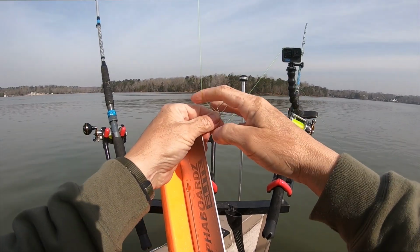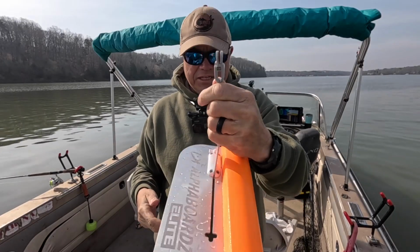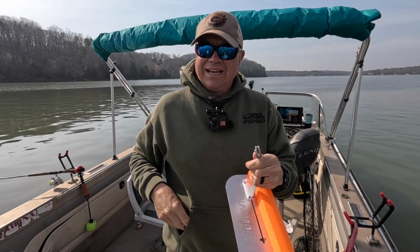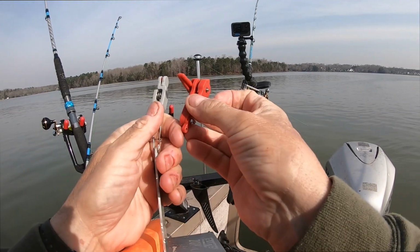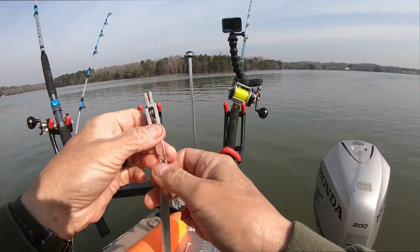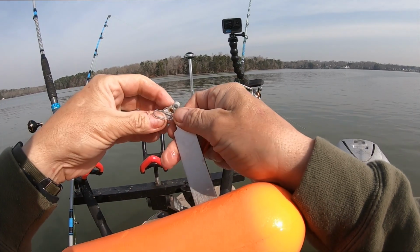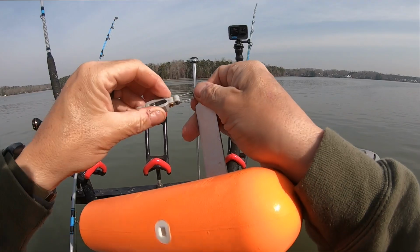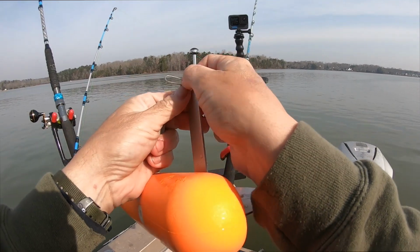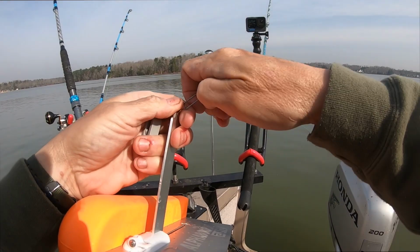Everything about them, I like the fact that they stow so very easily, but the clip is one of the things that I like. I like these clips better. You can see there's a difference. This one has a locking arm on it. So the good news is, by design, these things are very easy to swap out. As you can see, that was just on there like that. It's got a little clip on it. Very, very easy to swap these clips out.